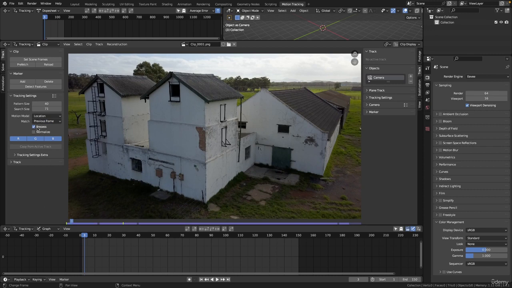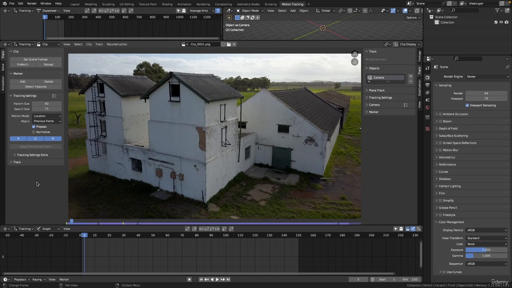Then underneath that we've got pre-pass, and if you hover over pre-pass you'll see it says use a brute force translation only initialization when tracking. Now I'm not exactly sure what that does, but I usually just leave it on and I get good results with that. Underneath that you've got normalize, and usually normalize is only when you have drastic lighting changes in your scene.